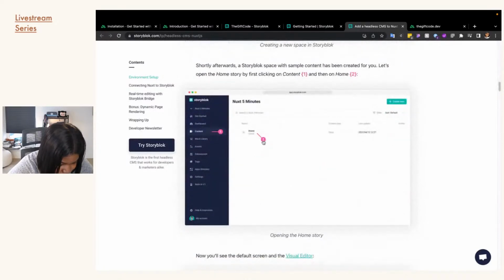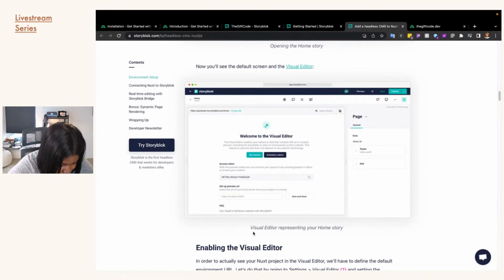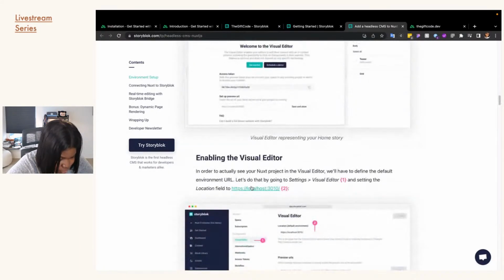Yeah. So this is where I am. And then it says to enable the visual editor. In order to enable the visual editor, we'll have to define the default environment URL. We'll do that in the settings.